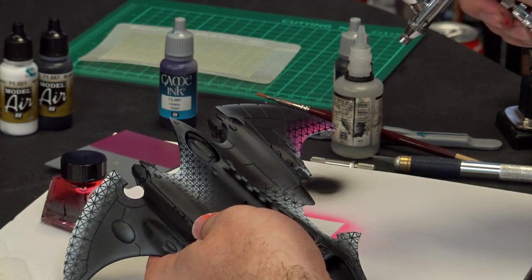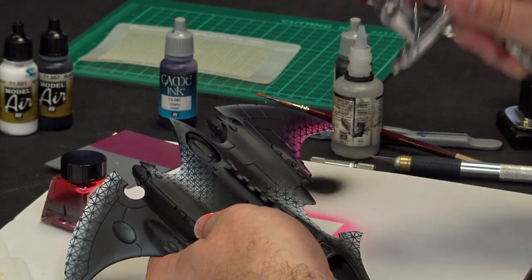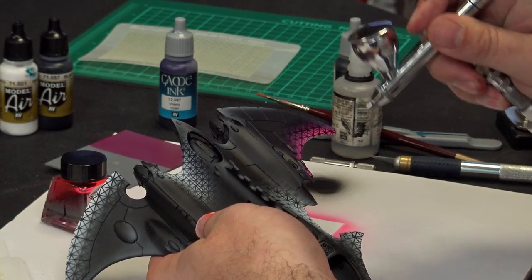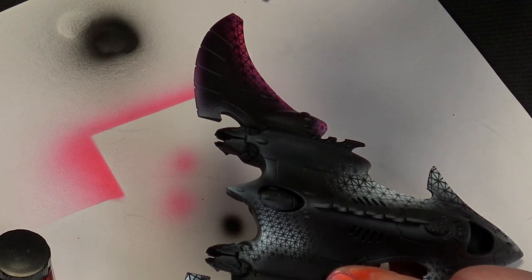Really nice bright pink on there. Now we're going to change this again a bit after this, so we're not sticking with the pure pink. This is just to get the first bit down, and we're also going to do where the highlights went.